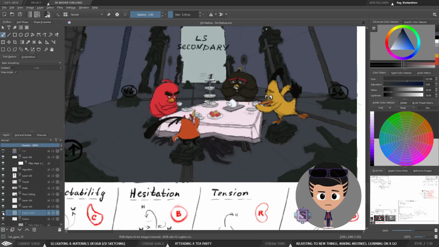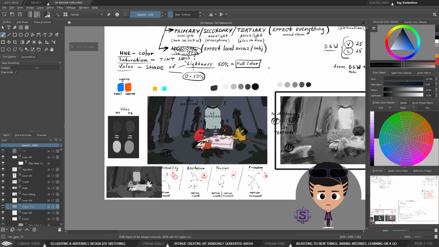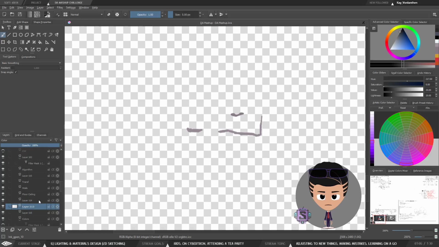Bring things back. Okay, this layer was created. I actually need to name them. Let's name layers. What are these layers doing? Isolate.